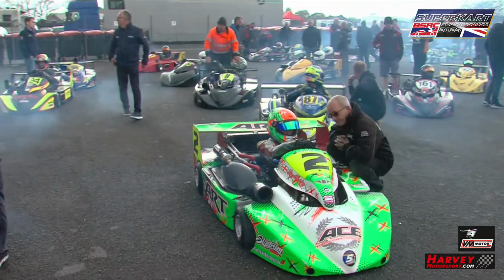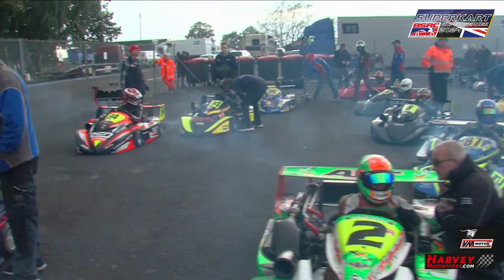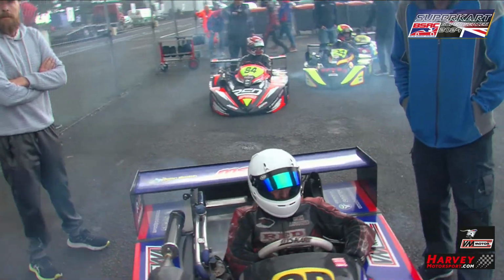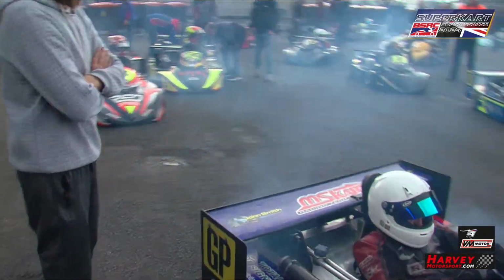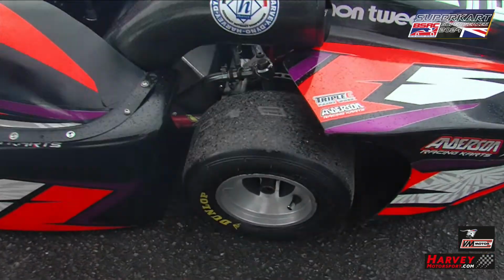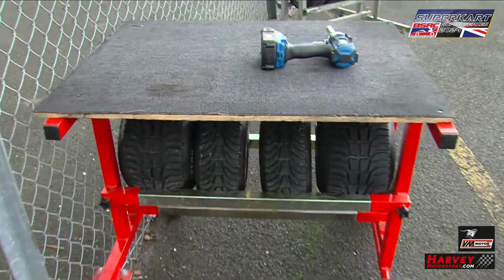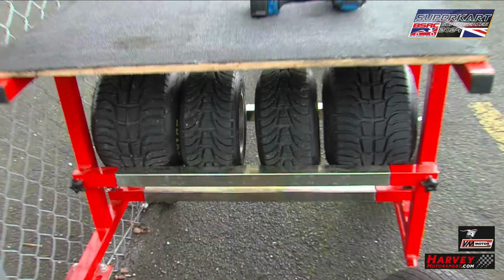Samantha also got caught up in that first corner incident, but managed to get the kart back on track and completed the race, albeit I think she was down in 10th place in class, so losing valuable points in the series. Row 10, the 107 of Aaron Powell and the 36 of Tom Baldwin. Row 11, the 50 of John Busby and the 132 of Jordan Bailey. Row 12, 161 of Richard Connick and 74 of Will Lawrence. Even though Will threw the kart into the kitty litter at Lodge Corner, his lap time was quick enough to get him a spot on row 12.